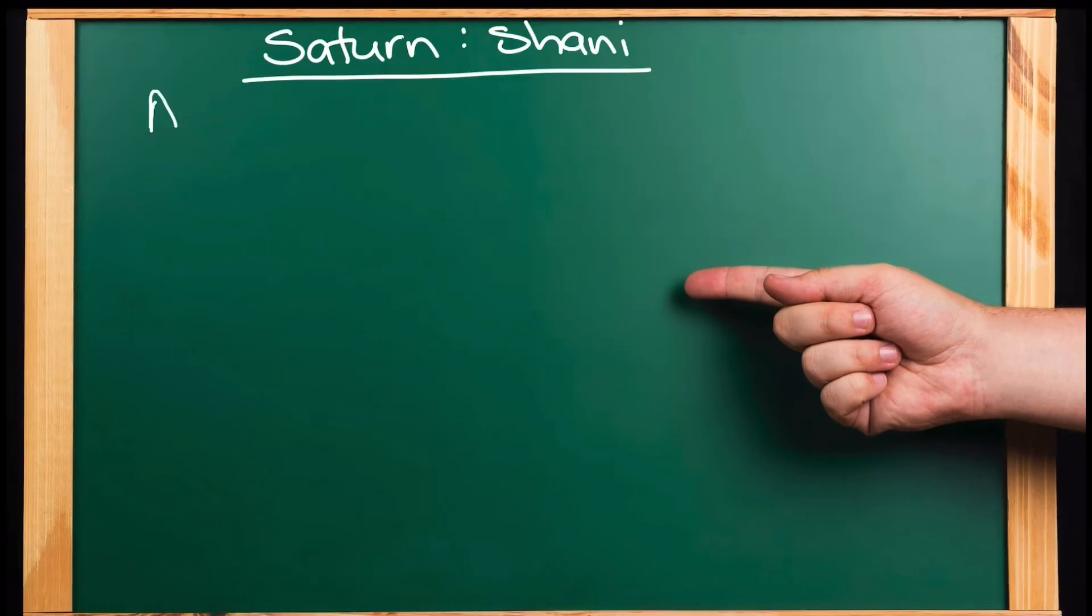So Saturn is an air planet. And it is cold and it is dry because it's far away from the sun so it doesn't really get the sun's rays the way Earth does and the planets that are closer to the sun. So these outer planets are further away so they're all kind of cold.